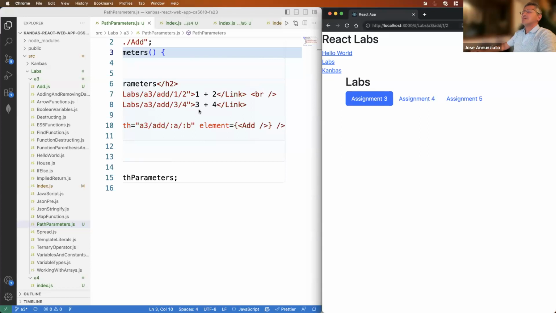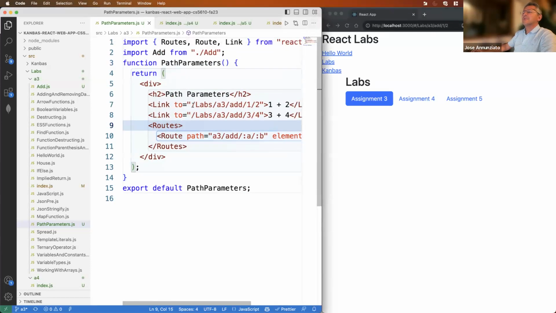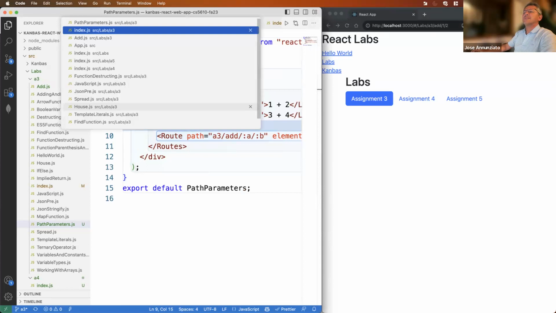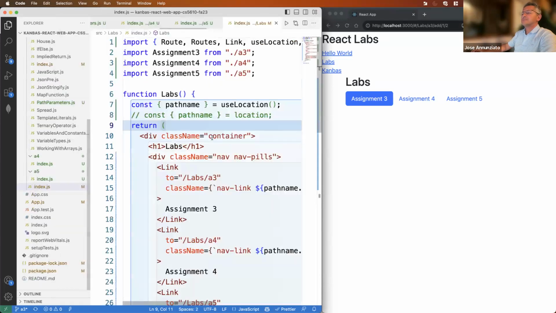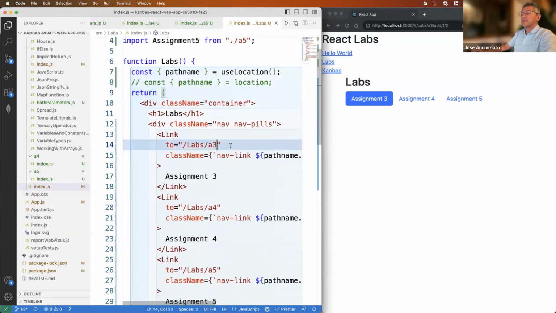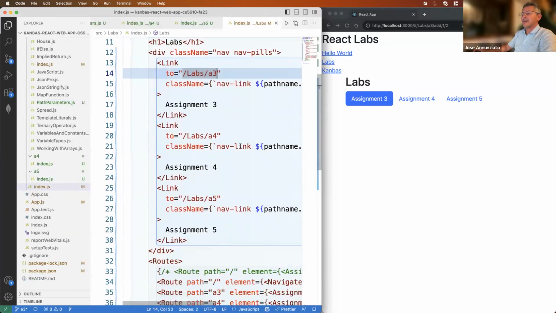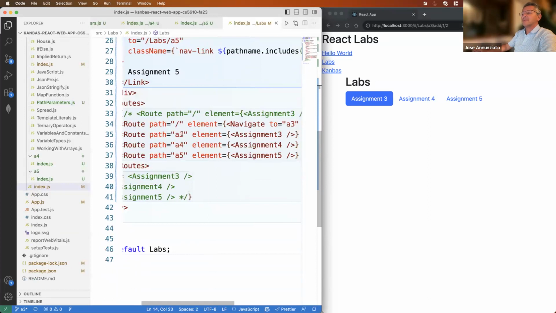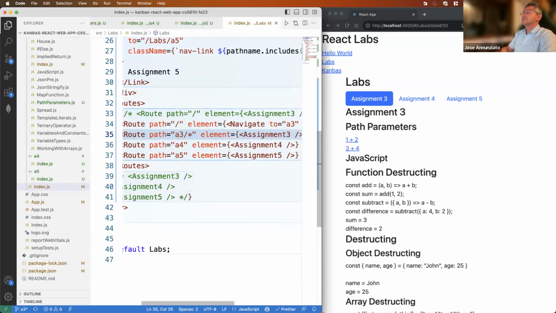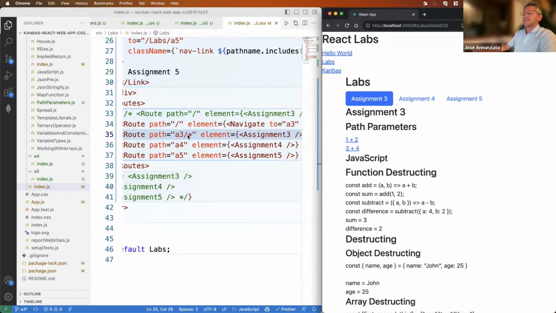Oh, okay. Probably because in our labs, where's our labs? We rendered A3. Actually, we need to say that this renders A3 and anything afterwards. There it is. Okay. So if it's A3 and anything, before was just saying you will render A3 only, if it matches that.